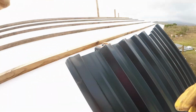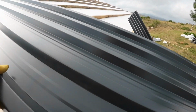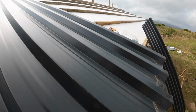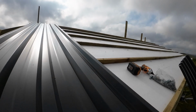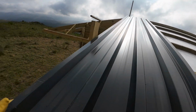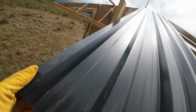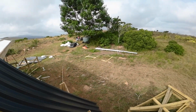And let's get the first baby on. Alright guys, I hope you can see it. Check how wet this roof is still. So that's what my roof sheet's going to look like in this weather today. Absolutely critical to get this first one square. If it's not square, the whole rest of the roof is not square. And yeah, that's a problem.